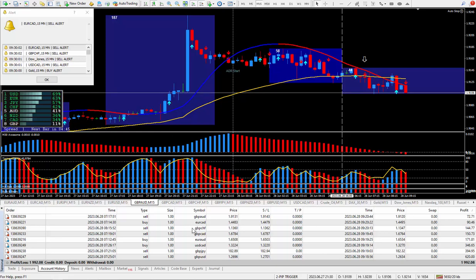Now on the pound pairs, as you can see on the meter, it is a bus driver, which means it's at the bottom down here. It's showing that the pound is very weak, so that means we're selling the pound pairs, providing the pound is on the left side, of course. So I did around 1, 2, 3, 5. I sold 5 of the pound and they all paid off.